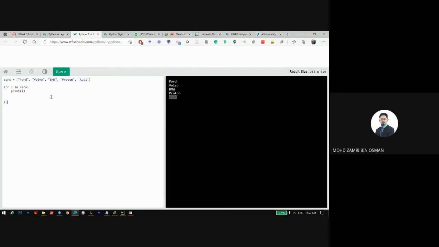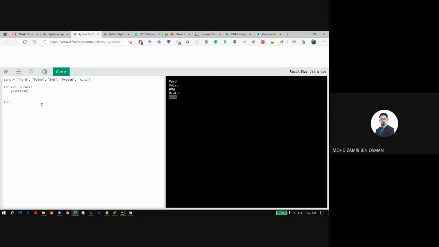Let's say we have another for loop here, and I want to use the indexing and the len function. I want to count the number of elements inside the array first. That supposedly is 1, 2, 3, 4, 5.